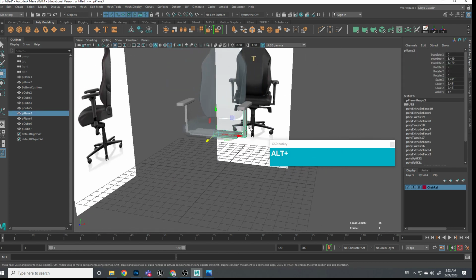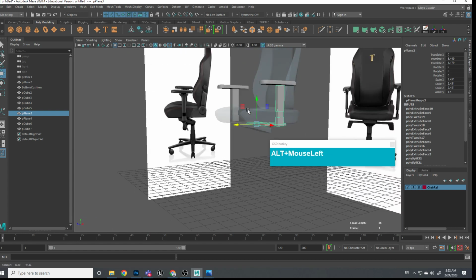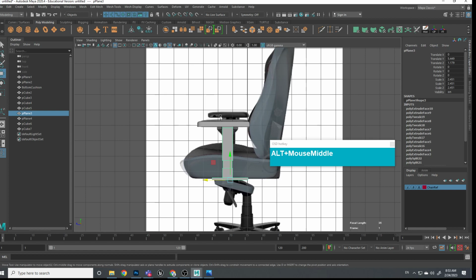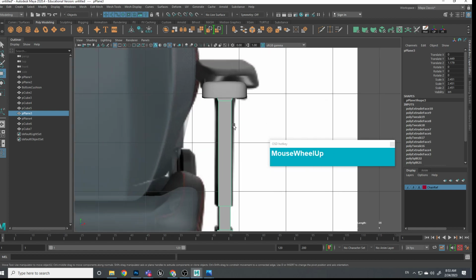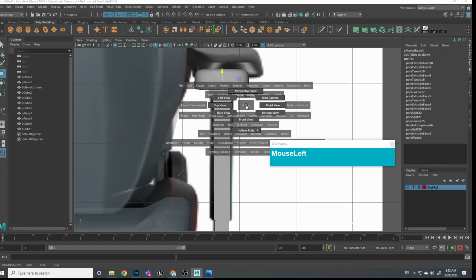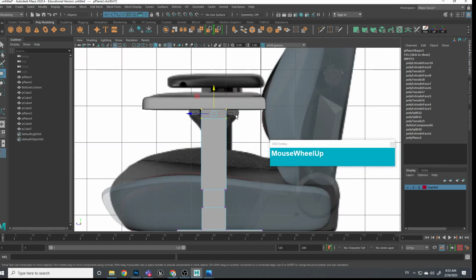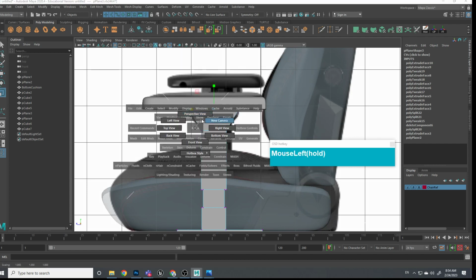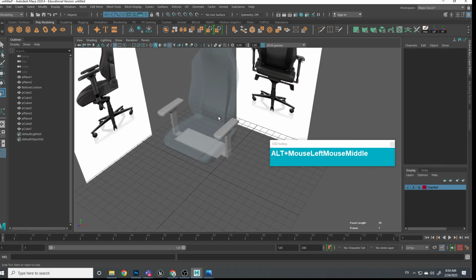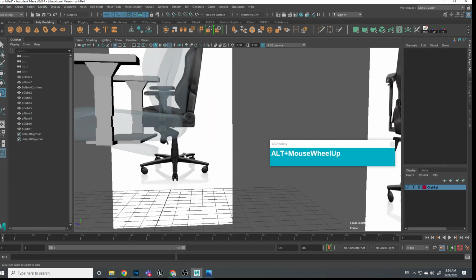Okay, we have the support. I've not really rounded off this section yet, and let's see. Maybe this group of vertices, I'll bring it down. And this section needs to be lower a little bit more. Scale this forward a little bit more. Again, this one is very rough. I'll come and work on this later. But right now, we already have the base.